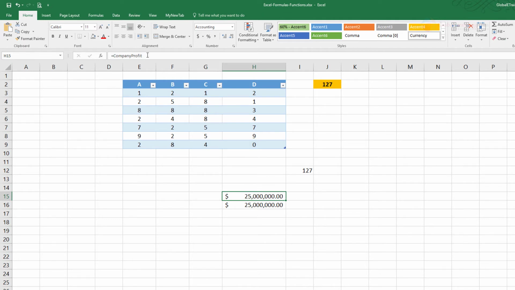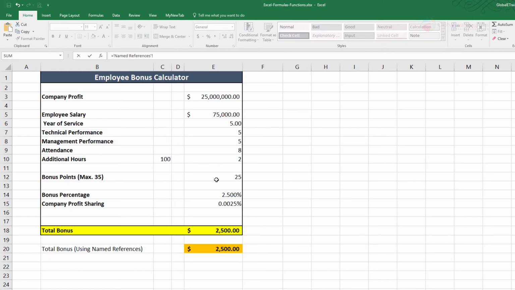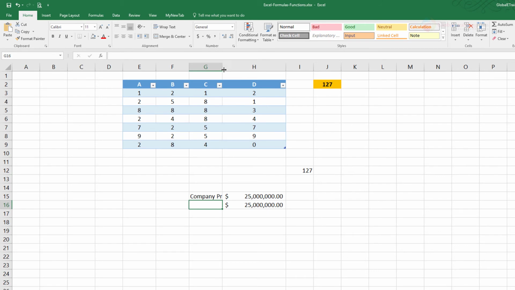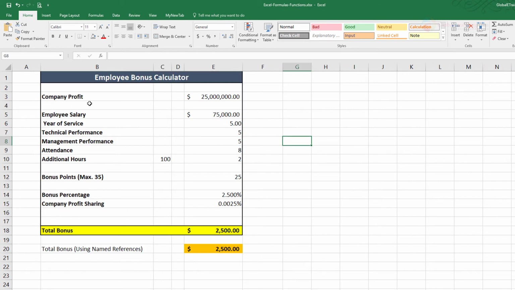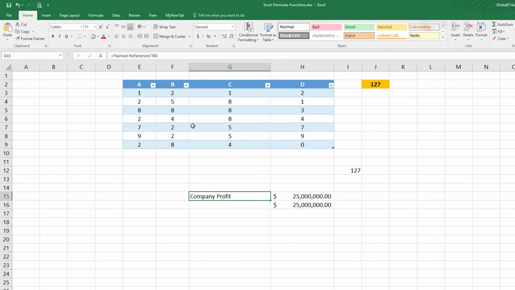In the very first instance, we are using a named reference, company profit, and here if you click on it, it automatically picked a named reference because it already had a named reference. Let me use something that does not have a named reference. For example, I want to enter company text, company profit here. What I'll do is I'll do equal sign, go to named reference and go to company profit and hit enter. Now I get this company profit from here. And if you look at this reference, you have a single quote and you have an exclamation and then you have B3. So in this sheet, I'm referring to B3.